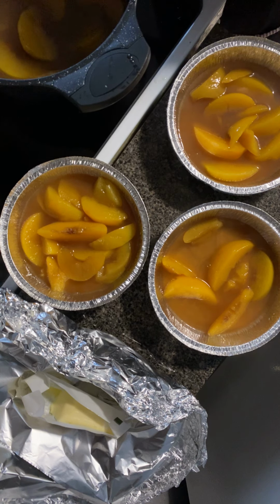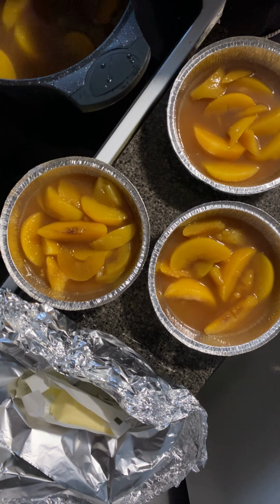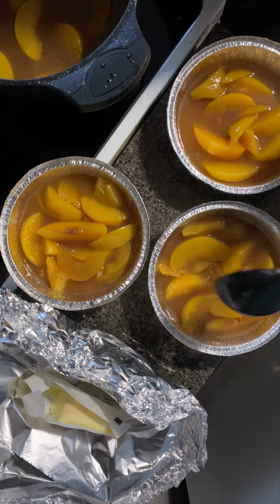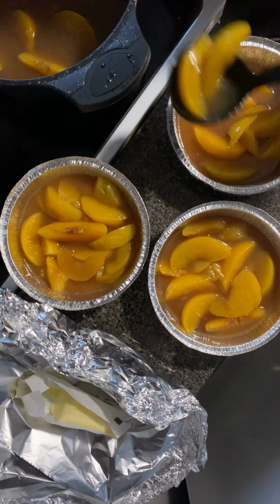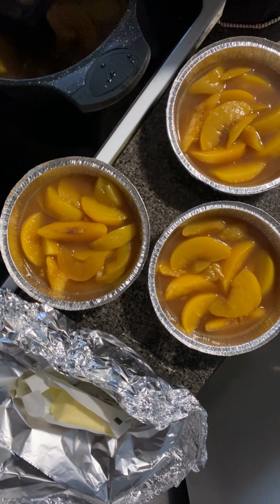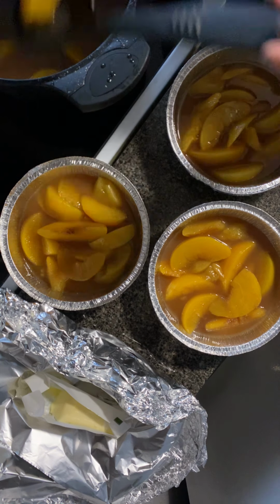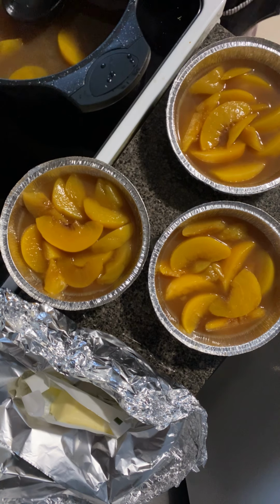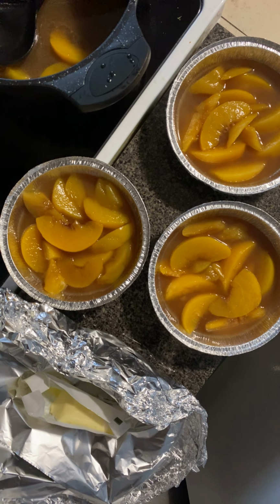Third generation baker, I would say. Back then they didn't really go to school. They just worked in a good kitchen, or they just already had it. You know, some people just got it. And I come from one of those families that just got it. I'm not saying we never used a cookbook or a recipe, but we got it. My grandmama got it. My mama had it. And I guess you could say I got it too.